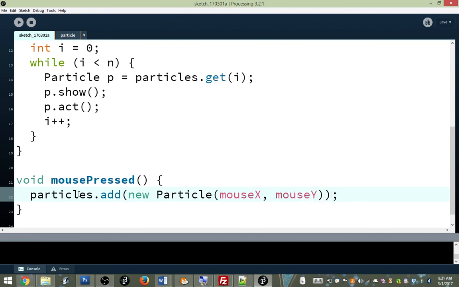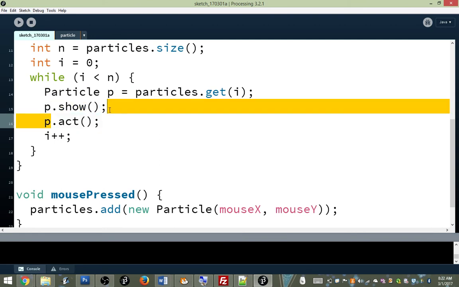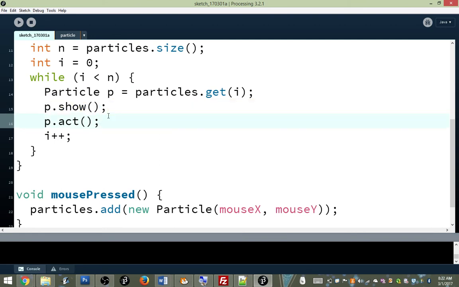And they'll just get added to the particles list, because that's what .add does. It creates a new particle, adds it to the list, and then immediately the size of the list will increase, and so this loop will start to run. And one at a time, it'll show and act each particle. They'll just happen on the fly.